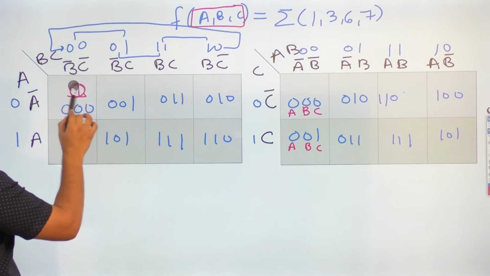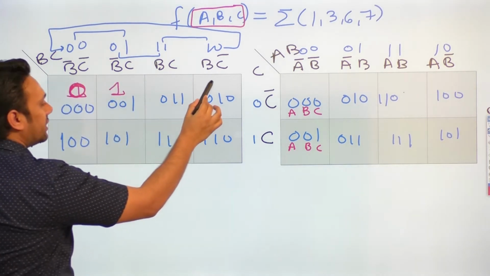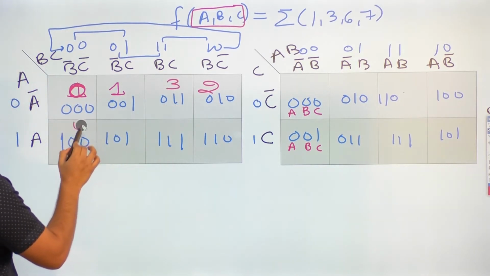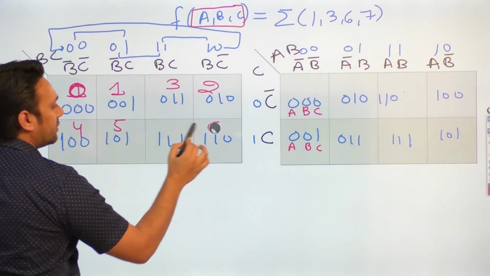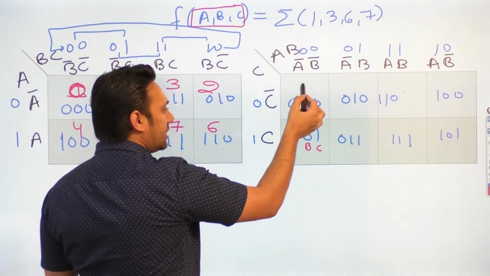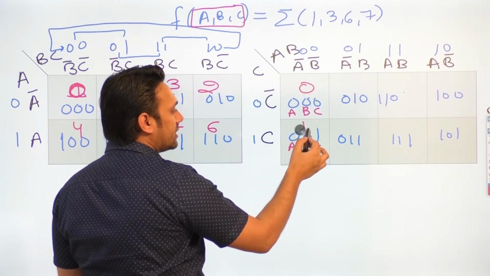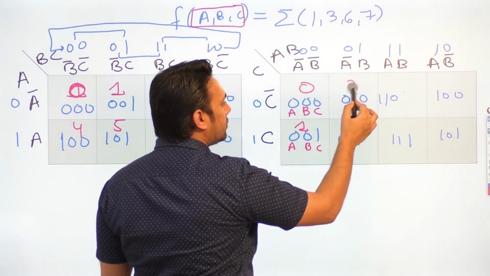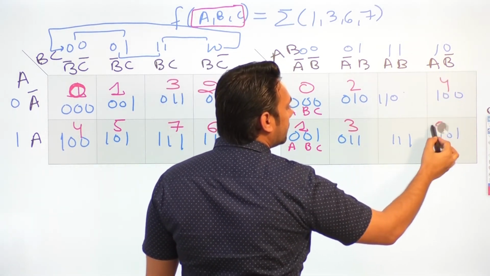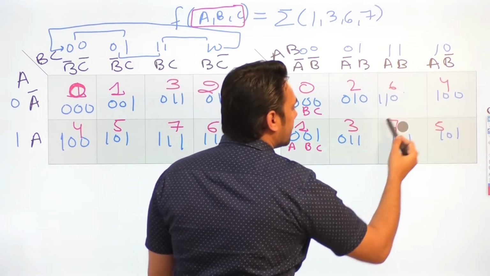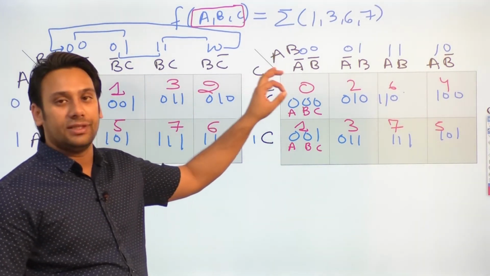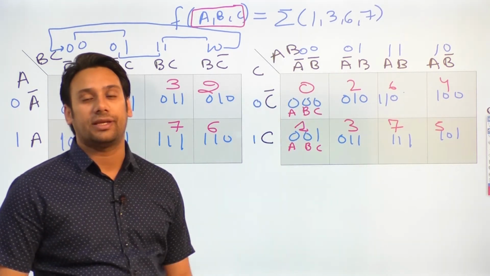Now in this case, if you write the equivalent decimal value, this is representing a decimal value 0, this is representing a decimal value 1, this is representing a decimal value 2, decimal value 3, decimal value 4, decimal value 5, decimal value 6, decimal value 7. In the same way, in this case, this is representing a decimal value 0, this is 1, this is 2, this is 3, this is 4, this is 5, this is 6 and this is 7. Again, I am saying the way you are going to represent these cells, these numberings can change.